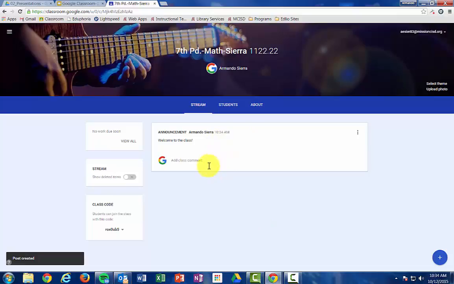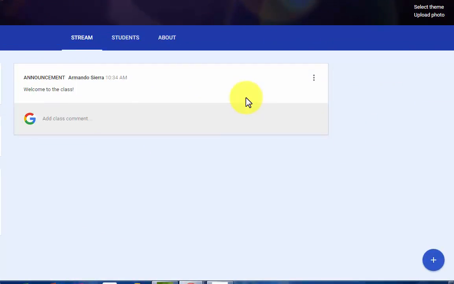The great thing about Google Classroom is that they'll be able to use their own devices. So if they have a Chromebook, they'll be able to use a Chromebook to see all of their assignments that are here in Google Classroom. If they have a phone or a tablet, they can actually download the Google Classroom app, and they'll be able to see all of the assignments, and they can even work on the assignments straight from the app. So it's a very versatile program, a great way for students to actually interact with the teachers.